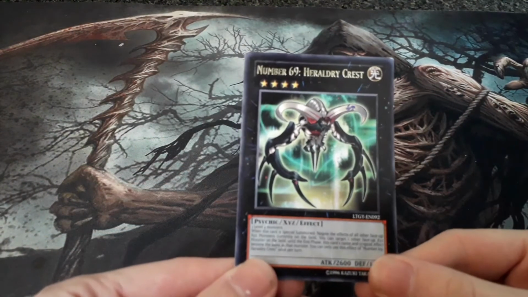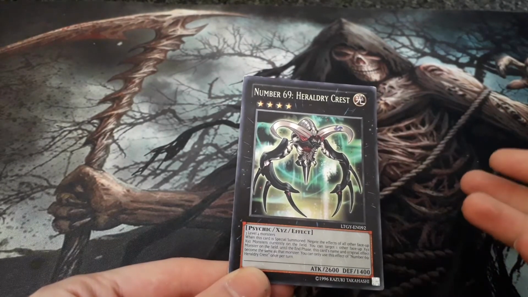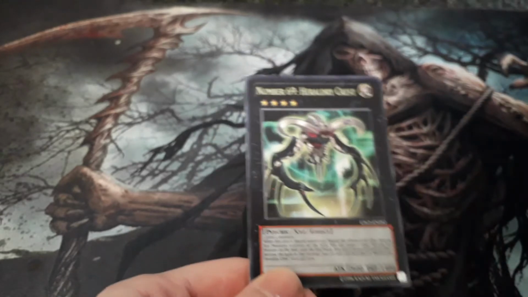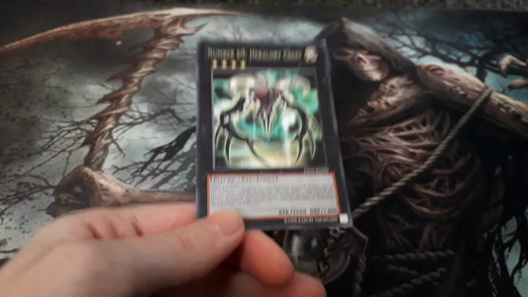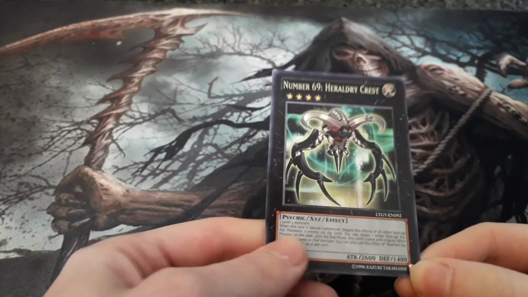Next we have number 69, Heraldry Crest. I added this card in because it's a good card. If your opponent uses Xyz, you can use this as a major advantage if they have all their Xyz monsters on the field and they don't have any way of stopping, and they don't have effects that stop them being affected by monsters. Because this card's effect, that needs 3 level 4s as well.